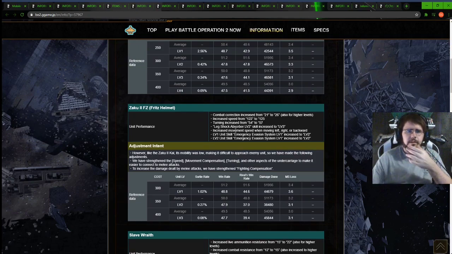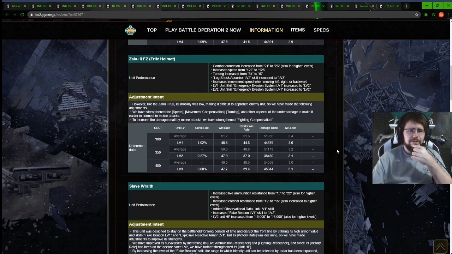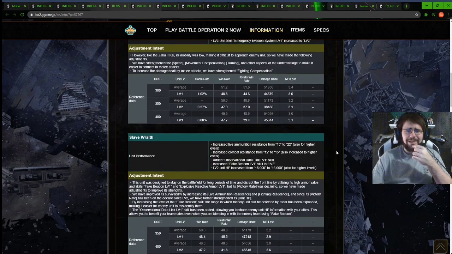Turning speed, leg shock absorber went up, cool. Increased the movement speed from left, right, and back. And they gave it emergency evasion system, level 1, increased the... Oh! Whoa, that's big. Double dodge roll on a 300 general like that? I'm going to have to try that out. Fritz looking good. Ooh, that's a big defensive upgrade.